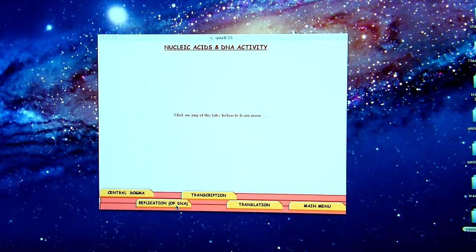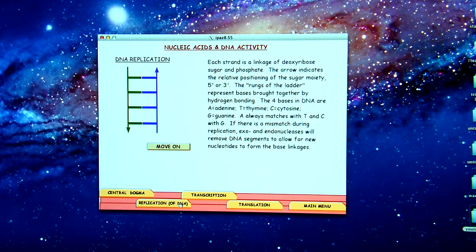Okay, so let's talk about replication of DNA. When we talk about replication of DNA, one of the things we have to keep in mind is that each strand of DNA is anti-parallel in that they do not run together. That means there is a polarity to the DNA backbone or the DNA strands. One side will always be in what we call the 5' position, the other side the 3' position, and so on. We'll take that up just at the end of this discussion.